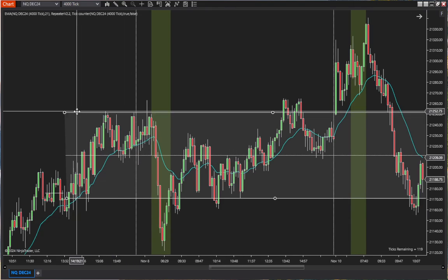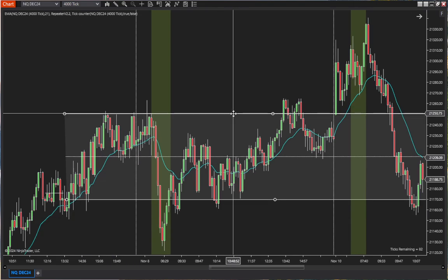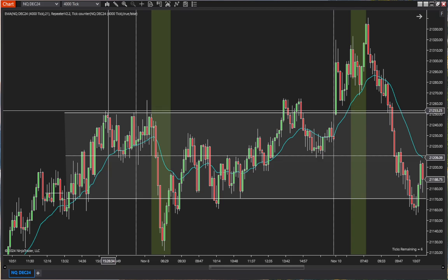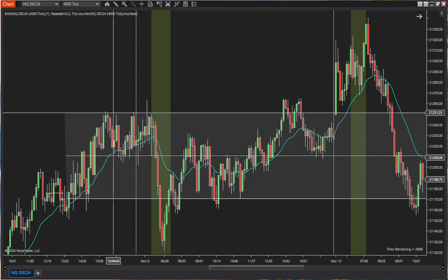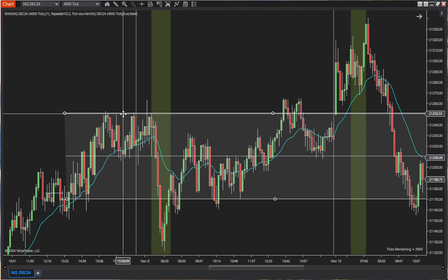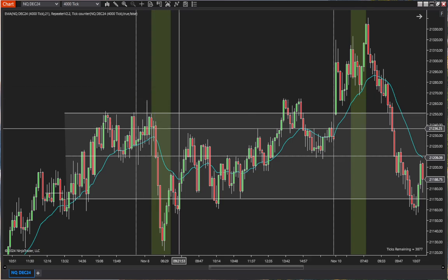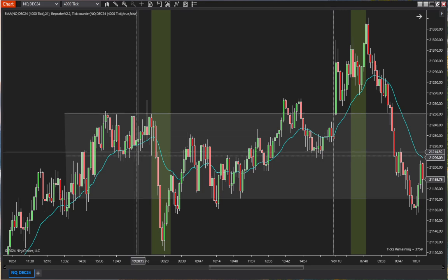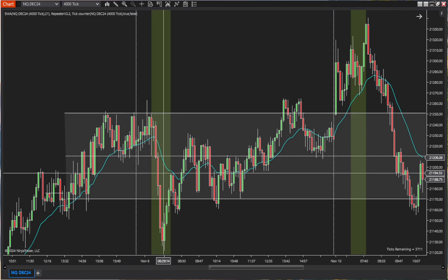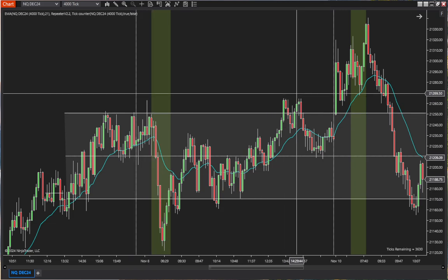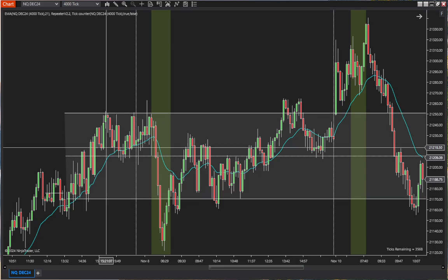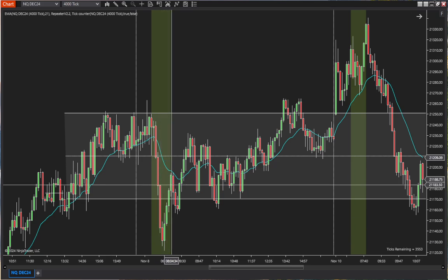I like it a little lower, actually. Maybe like right... yeah, right there. So we wick up. Where we're at, right? Yeah, I really do like it like that. Kind of that wick right there. So I like it to respect, break it, and then the next time we come back, okay, we broke it, and we respect it. Right? Here we respect it, we break it, and then now we need to respect it.